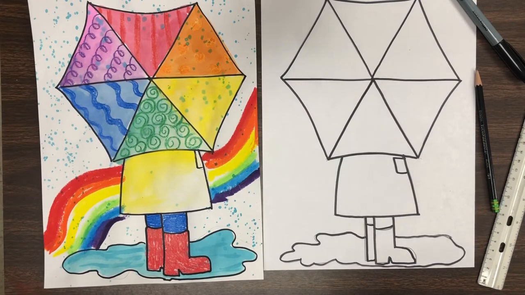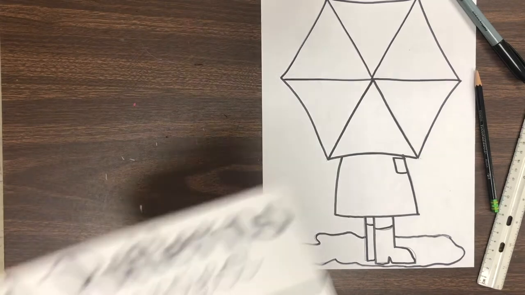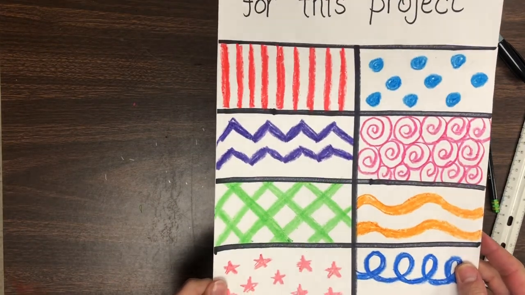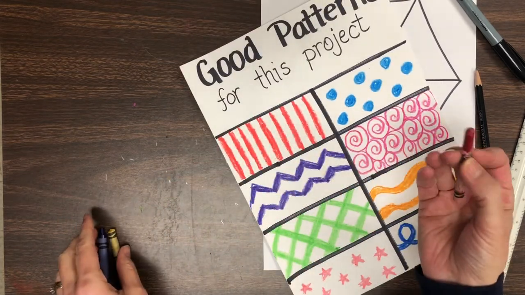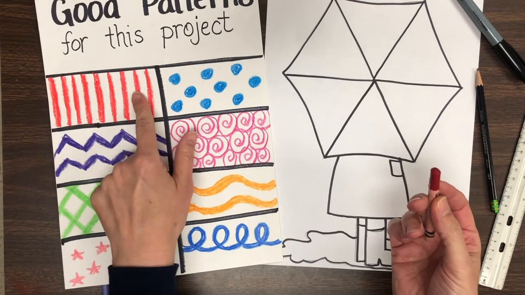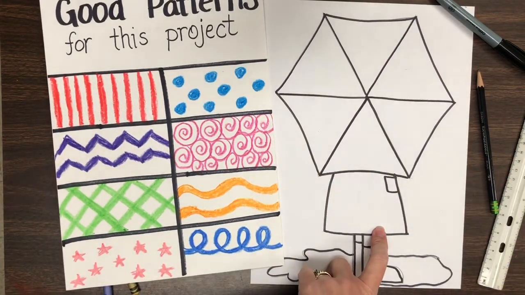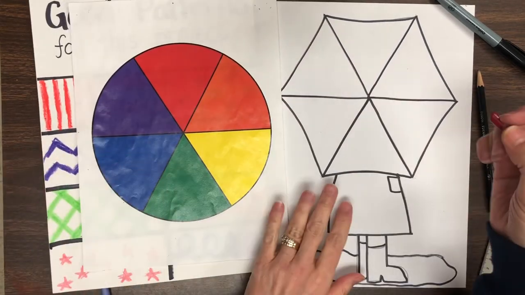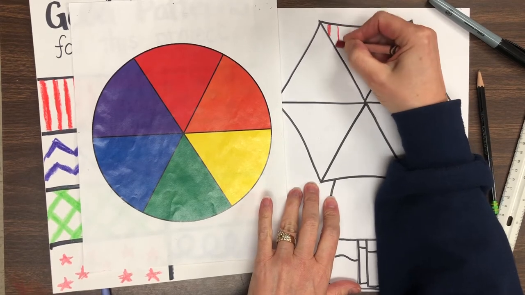Okay, so moving along, today we're going to add patterns to the primary color sections. So red, yellow, and blue. See if you can find red, yellow, and blue crayons. Here are some good patterns for this project. So I want you to start with a red crayon first in one of these patterns. I'm going to choose the stripes, and in this first section, because the red section is at the top of the color wheel, that is where I'm going to place my stripes.